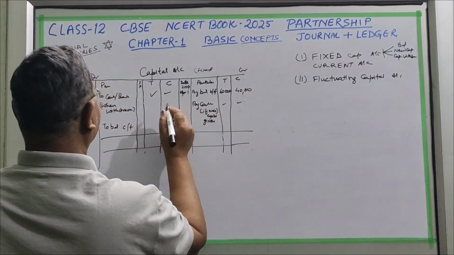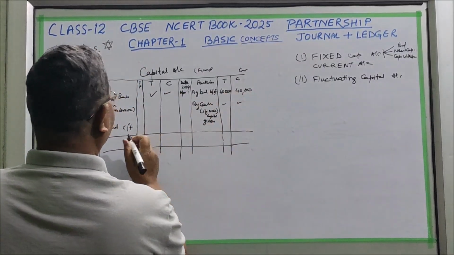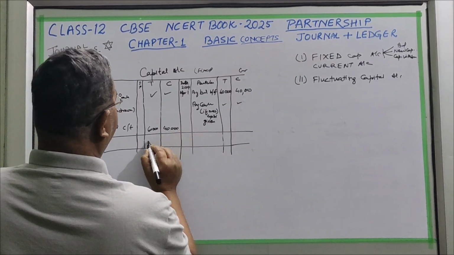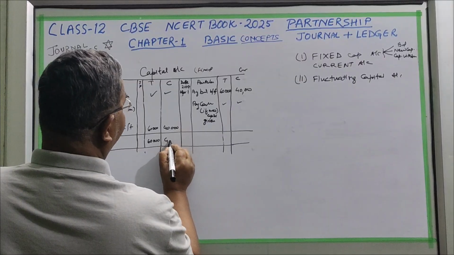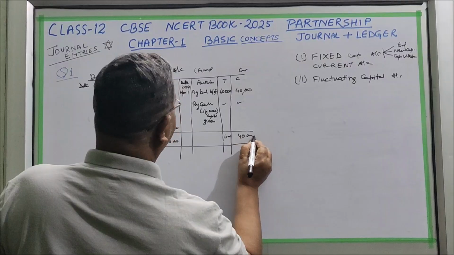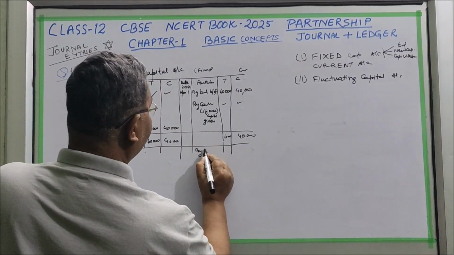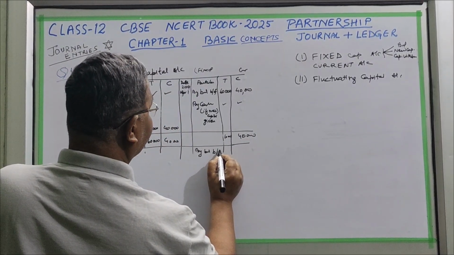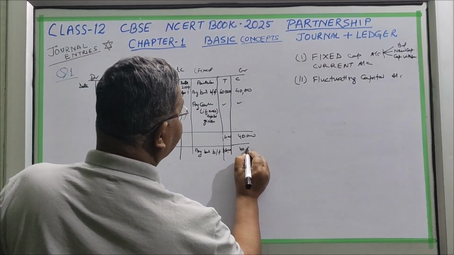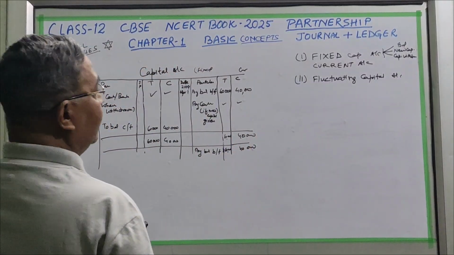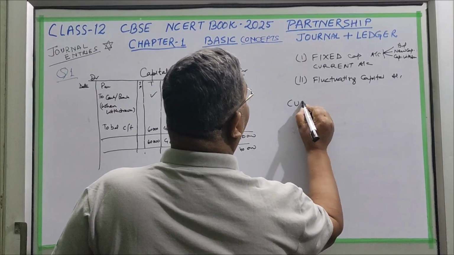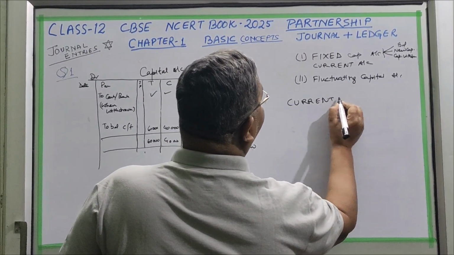And in the question, as these are not given, the balance will be 60,000 and 40,000. 60,000 here we will write, and 40,000 here. We will write 60,000 and 40,000, and this balance comes here by balance brought forward. Again we will write 60,000 and 40,000, and this ledger is over. Capital account ledger is over. Now talking about the current account.